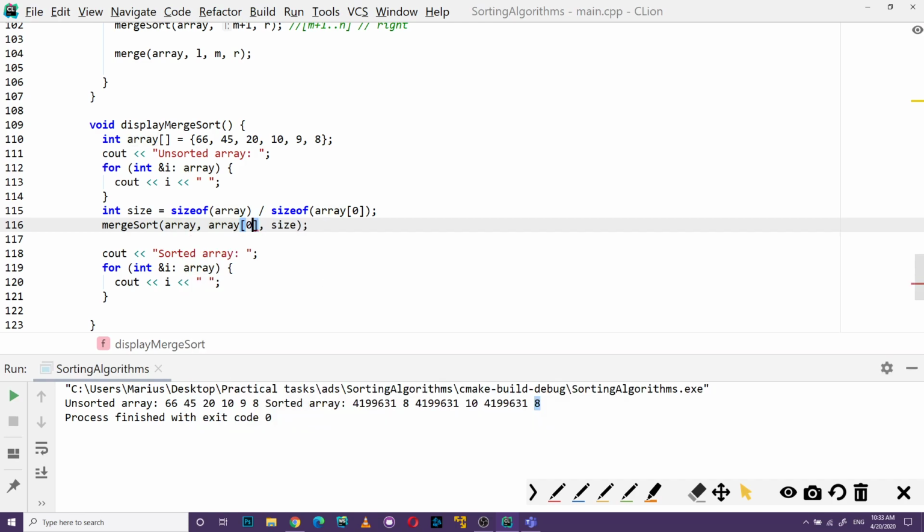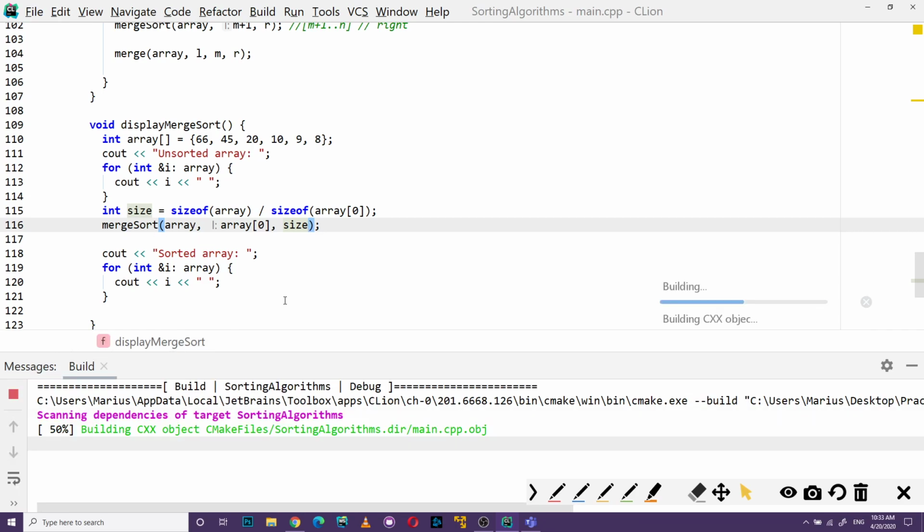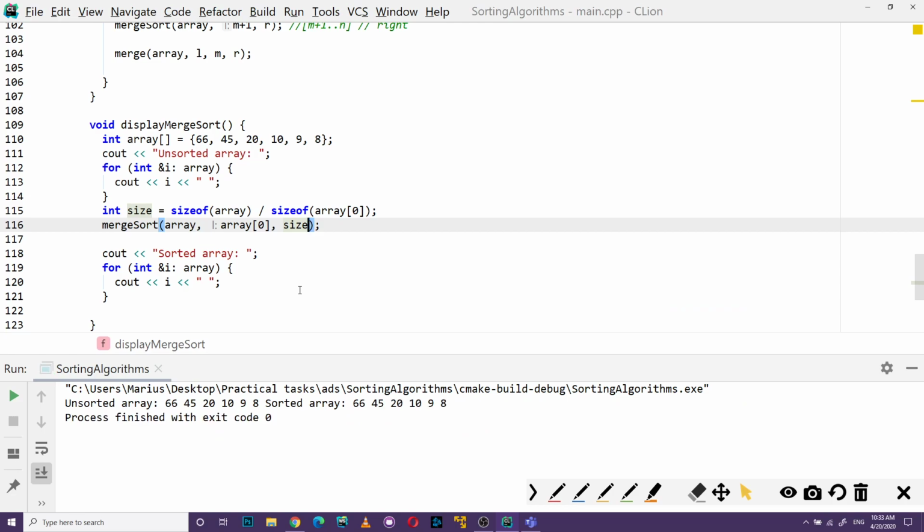Array 0. Oh, that array really doesn't help, because it's in descending order.